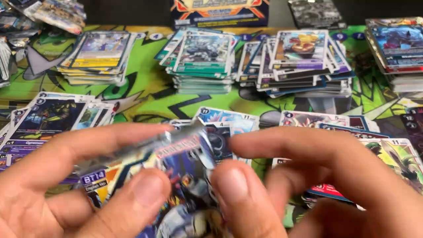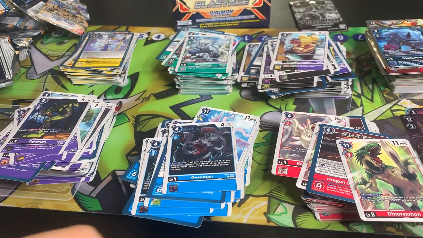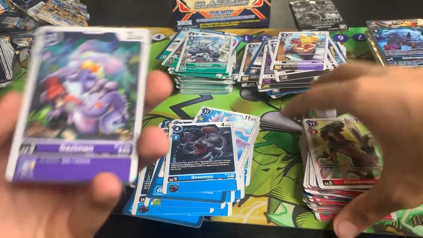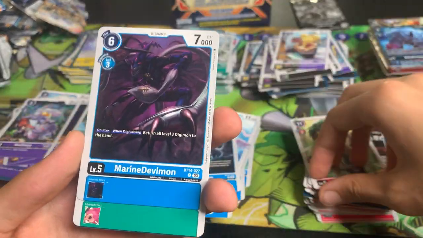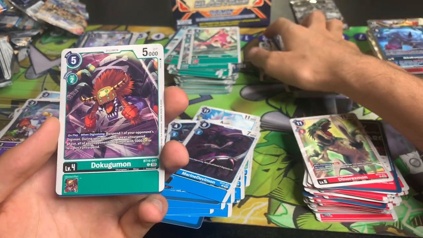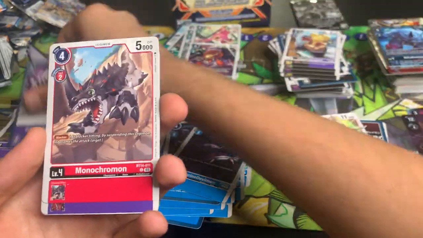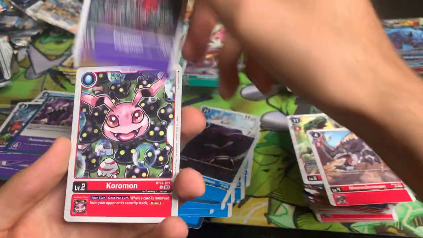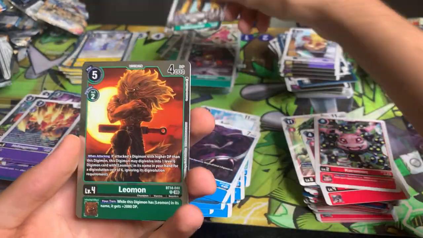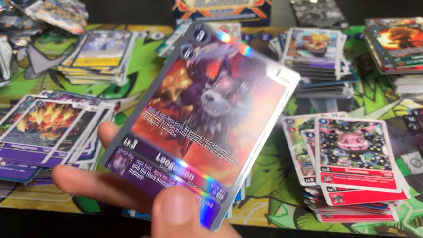Ooh, this one. Got some thickness to it. Not like that, but. Okay. Gazi, Marine Debbie, Pixie. Ooh, fix the pile. Dokugu, Pummelwack, Monocrow, Fang, Koro, Hellogar, Saberleo, Leomon. Oh, finally, Logamon. Okay, finally got the rookie.